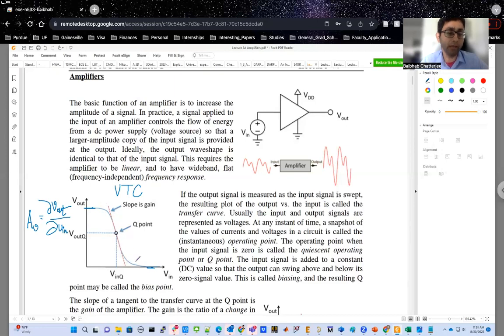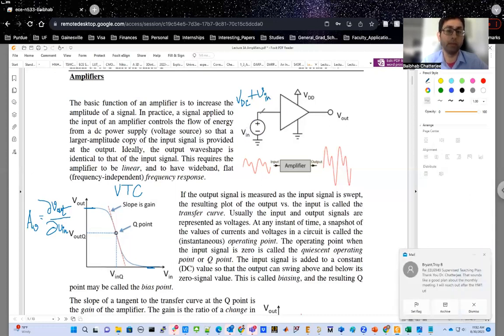Now, this is the value of V in, the DC value around which you will be putting your small AC signal. If that DC value is very small or very large, then you don't expect a lot of gain out of the amplifier. And that's what we call biasing: at the input of the amplifier, it will be a VDC combined with a small AC input. So you have a DC term and an AC term that create the overall input of the amplifier.